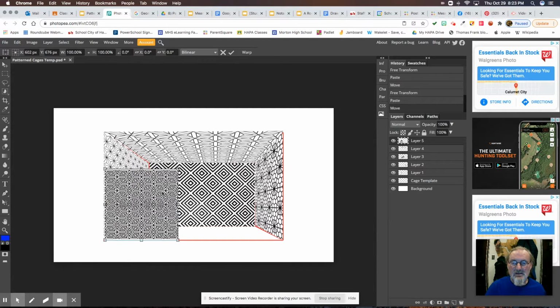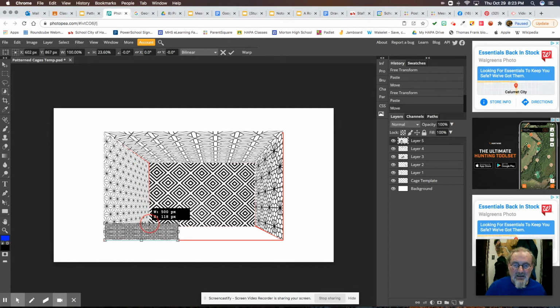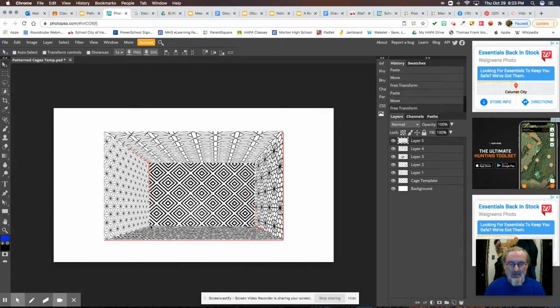Transform, distort. I'm going to try to bring it down. Oh, this is going to get really snugged in there. All right, so I've got something.